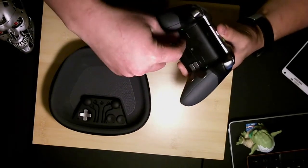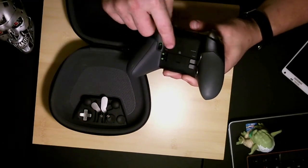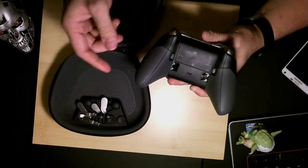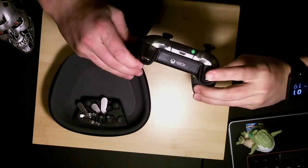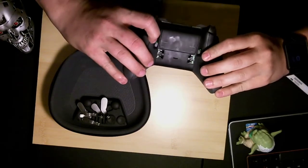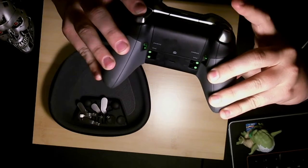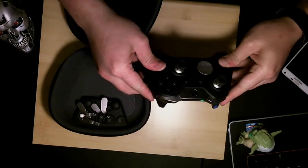Another very cool feature on the back here, let me get these paddles out of the way. These little switches right here, which basically gives you the option to do a hair trigger. What that means is, for instance, in Destiny, I would zoom in with this button, and then I'd shoot with this one. In most games you would, Call of Duty, all that. Well, if you switch this one to the down position, this does not go all the way down compared to this one. See how my finger goes all the way down on it? This one's like a quick, it cuts it, so you can actually fire a lot faster.